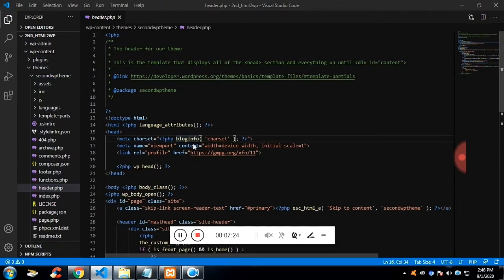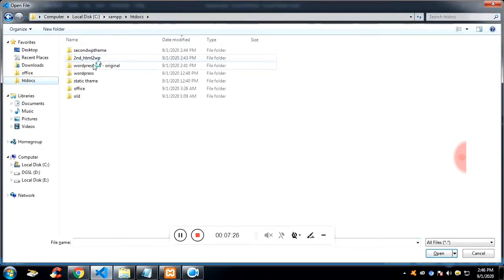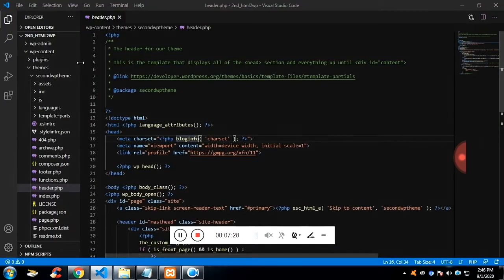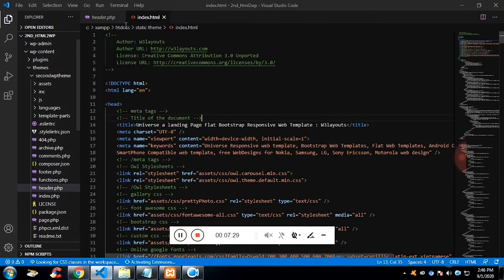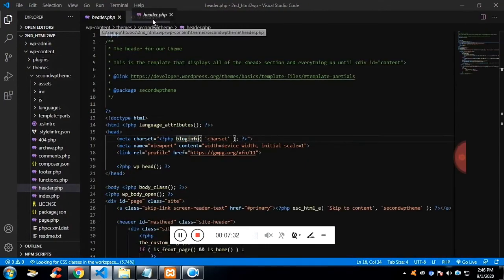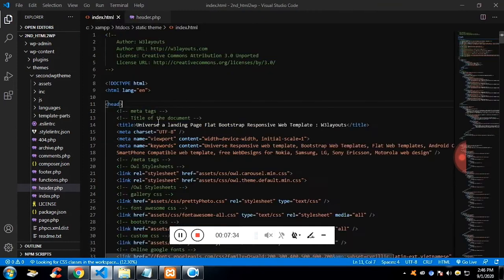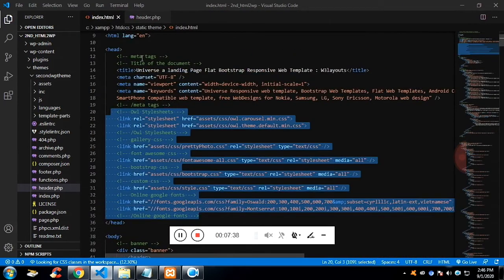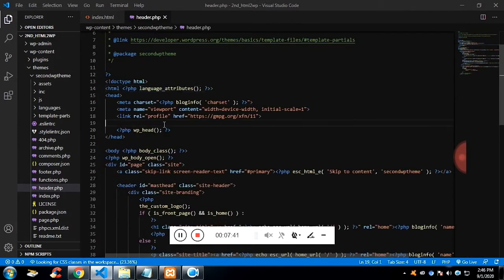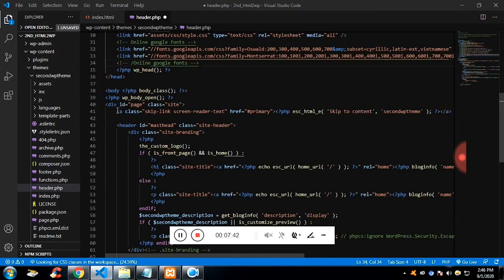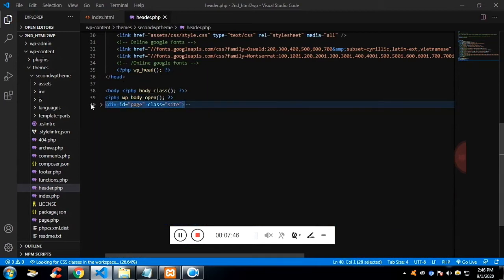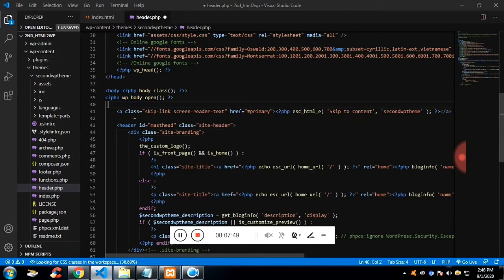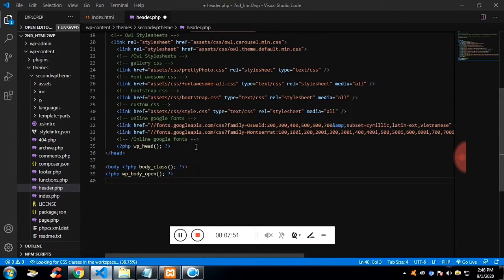So let me get into the static HTML, copy the required link tag, and paste it into our WordPress header. Before the WP body, everything is useless. Just delete it. Fine. Now let's add the footer as well.